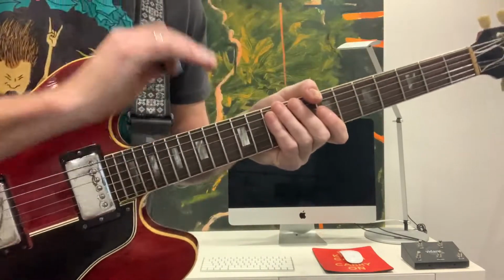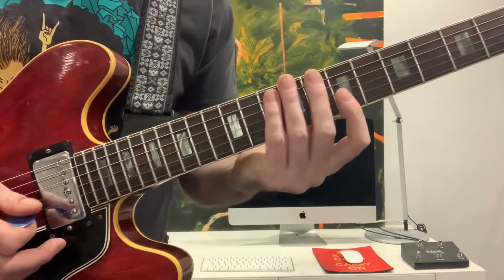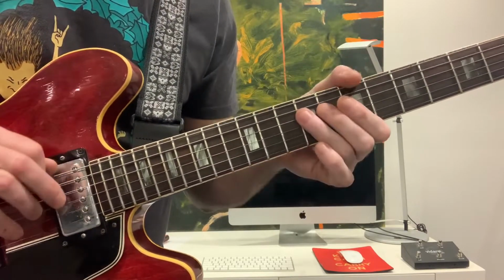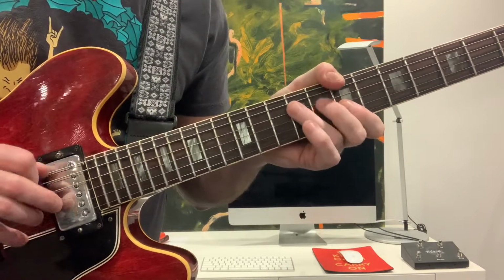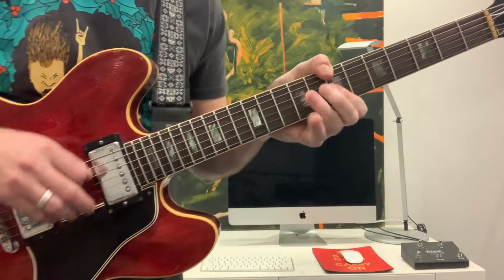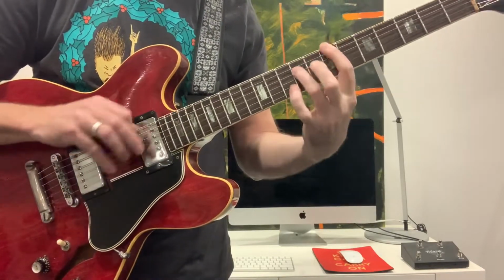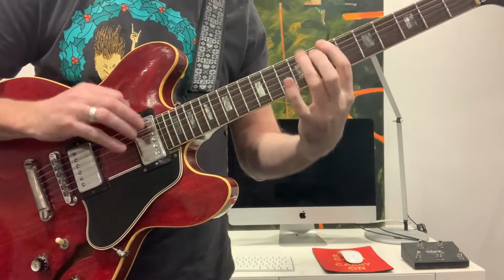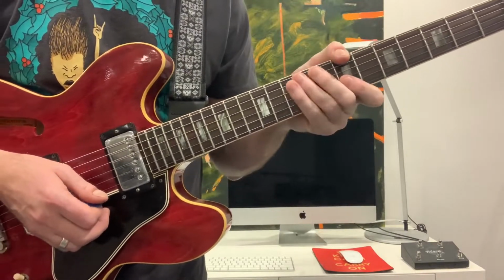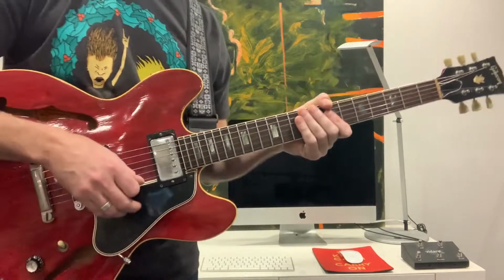Now along the way, we can hit a lot of different options, but the one that I'm going to start you off with is this. And you can do that. An index finger proponent. I prefer the thumb over. I think it just sounds so much more gutsy and authentic.